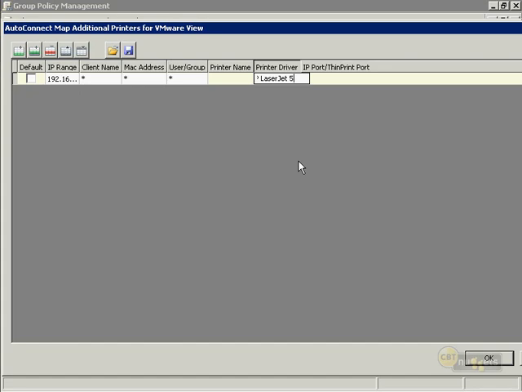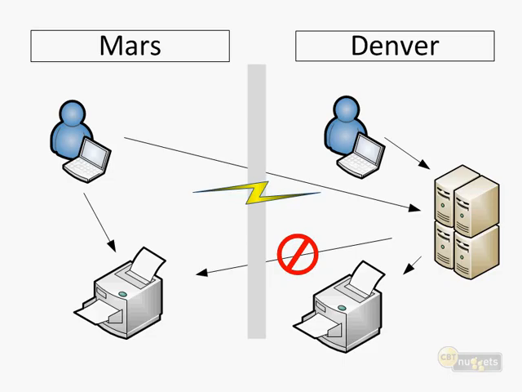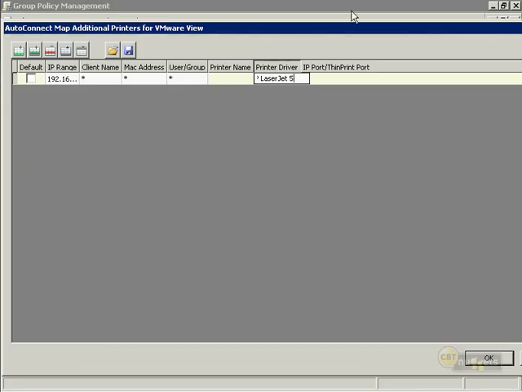So be aware that you're going to have to deliver those drivers into the virtual desktop through some other mechanism before you even get this far. This is going to be the thing. If a person is, again, out here on Mars, and this is an HP LaserJet 5, well, this is the driver you're going to have to support here. So just be conscious of that.